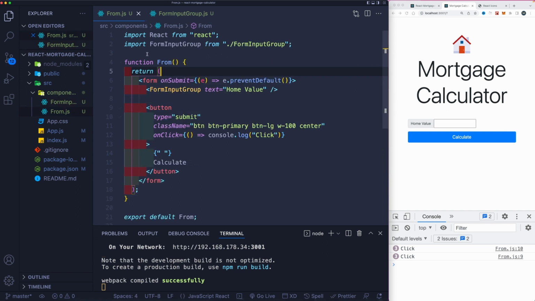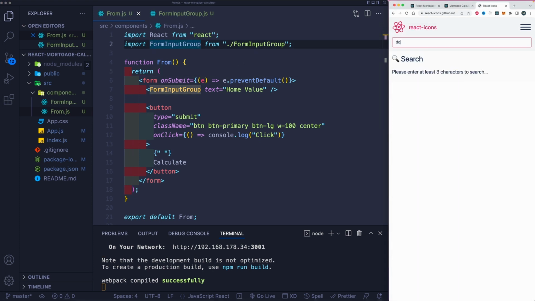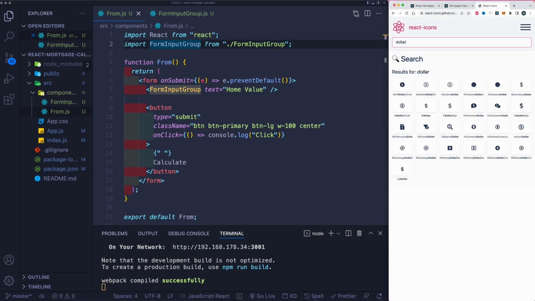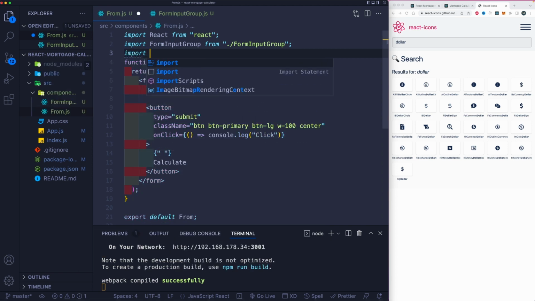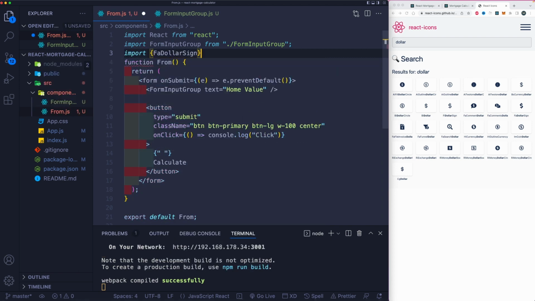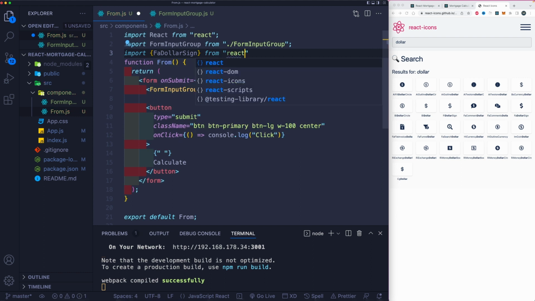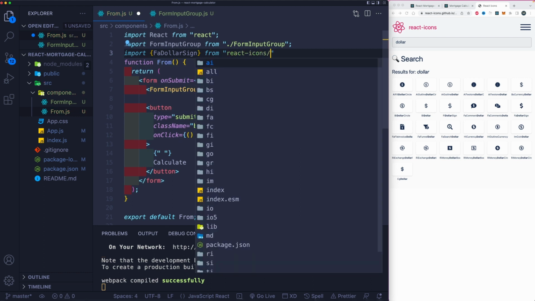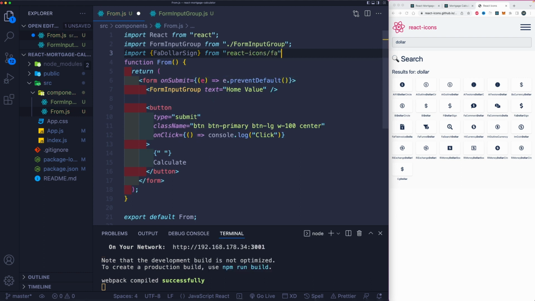Now let's go back to our form and import the icon that we wish to use. Let me show you here, dollar. Search for dollar, and I believe it was the FaDollarSign, this one. So let's click on it. Let's go here, import FaDollarSign from React icons, and we're going to import it from the fa folder.